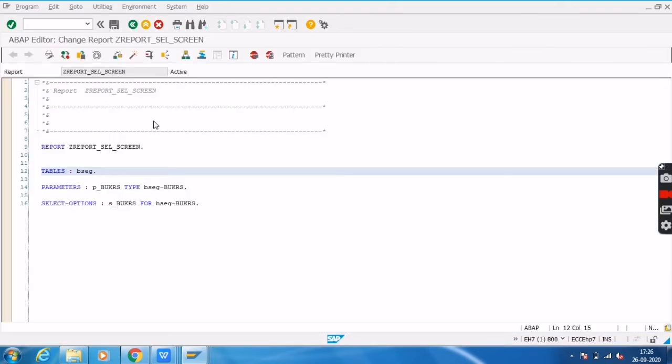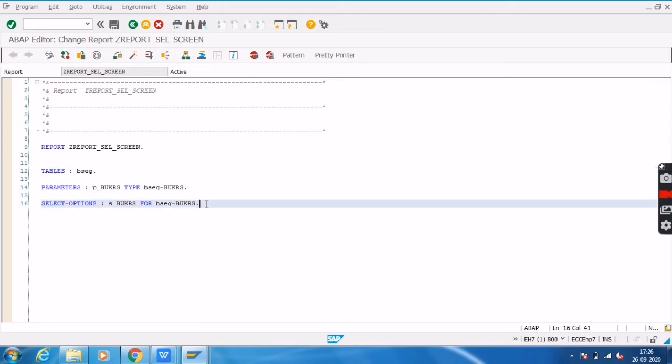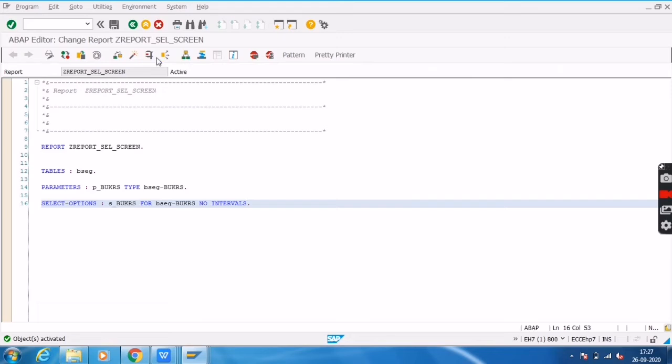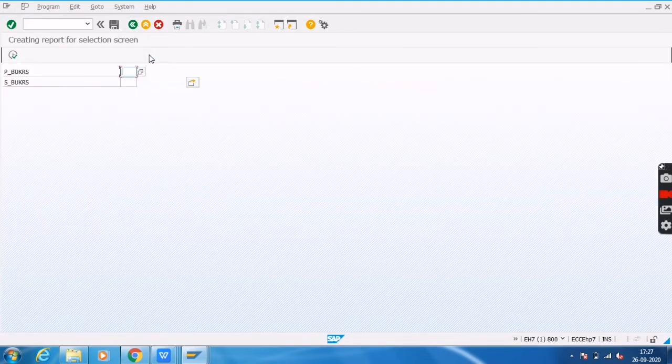I will click on the back button. Some interviews ask this: if I give no intervals, it has only one box.